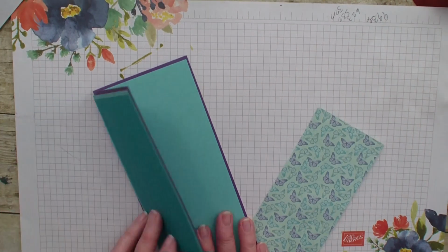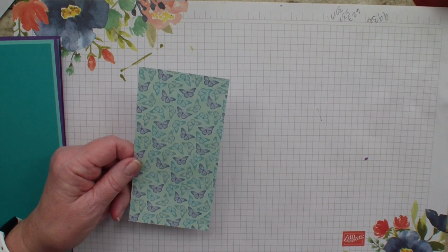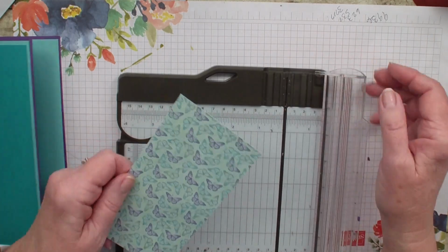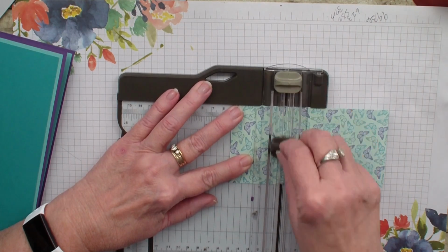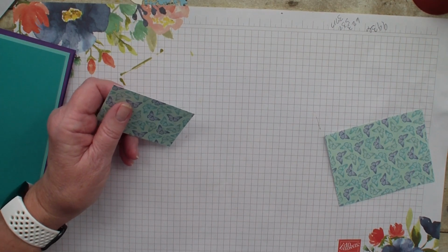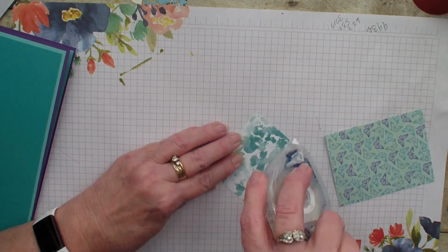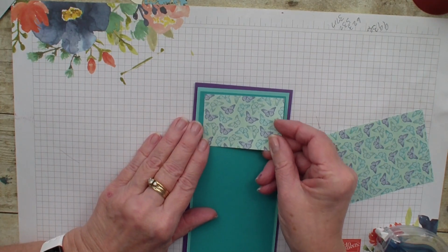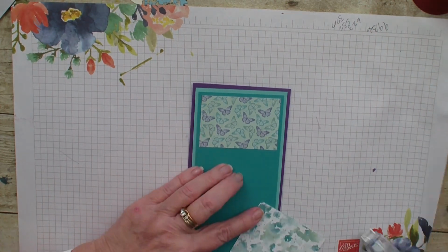Next, what I have is a piece of that designer series paper. This measures 3 by 6, and we are going to cut off 2 inches, because the Slimline card is longer than the 6 inch. We're going to go ahead and cut that. We're going to add some Snail adhesive. I'm going to add that to the top of our Slimline, like so, and this piece to the bottom.